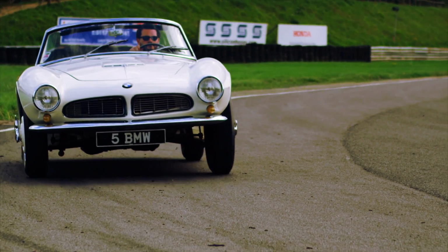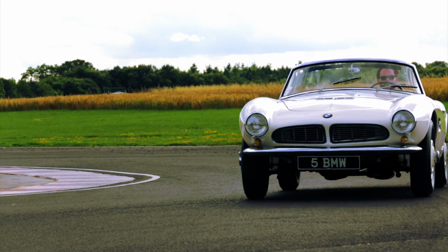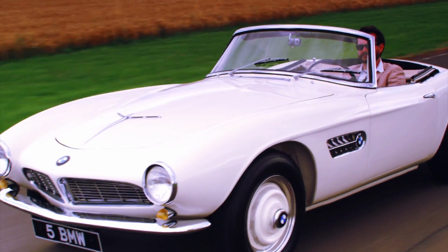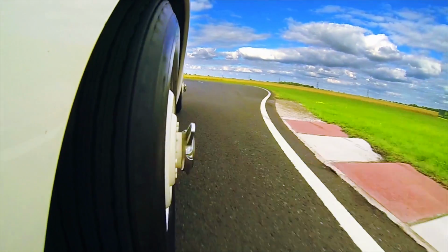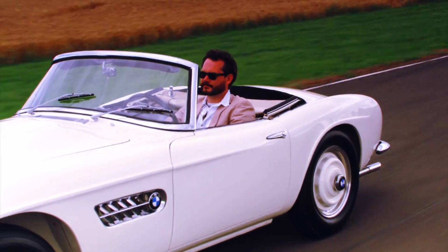Growing production costs drove the retail price up from $5,000 to over $10,000. BMW intended to produce 5,000 507s per year, but only 252 were ever built, and money was lost on every single one of them. This car may have been almost responsible for killing BMW. And if it had, we wouldn't have thanked it for it.